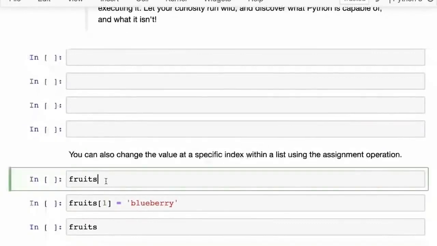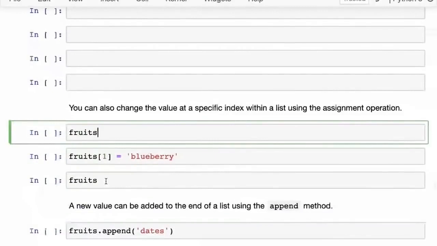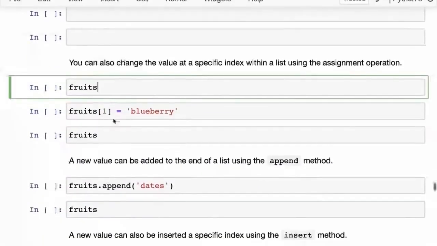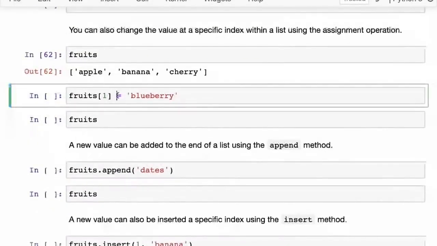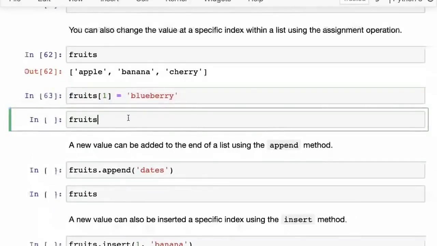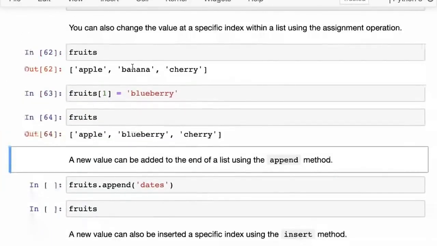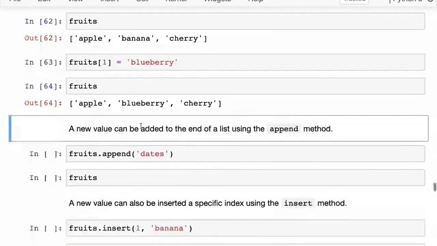So now we've looked at what lists are. We have looked at how to check the length of a list, how to get elements out of a list. But what you can also do is you can modify the list. So lists in Python can be modified. And the way to do it is, if you want to change the element at a particular index, you simply access that index and then use the assignment operator to put in the element. So what that does is now banana gets changed to blueberry. So that's good. Now we are modifying a list.